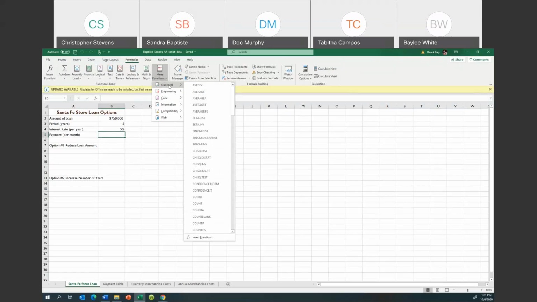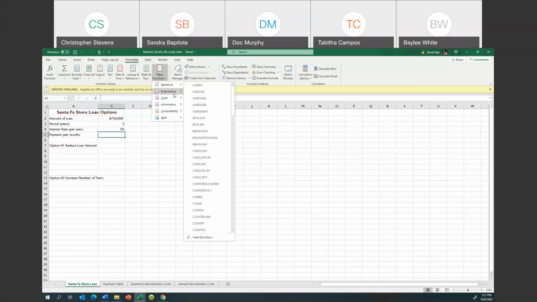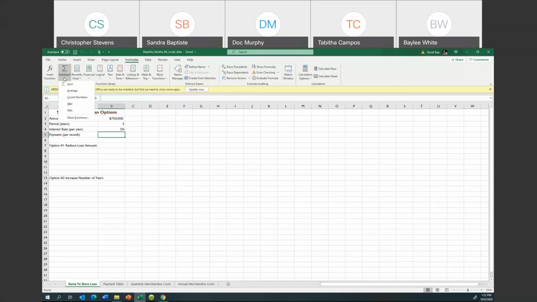So to the left, towards the left. Keep going to the left. You're under more functions, opposite direction, towards the beginning of this list here. Yeah, financial. Nope, you're close. Go back. Next to it, two after auto sum. You're going towards the right. There we go. Yeah, keep going. Financial. You're under auto sum, go to financial.